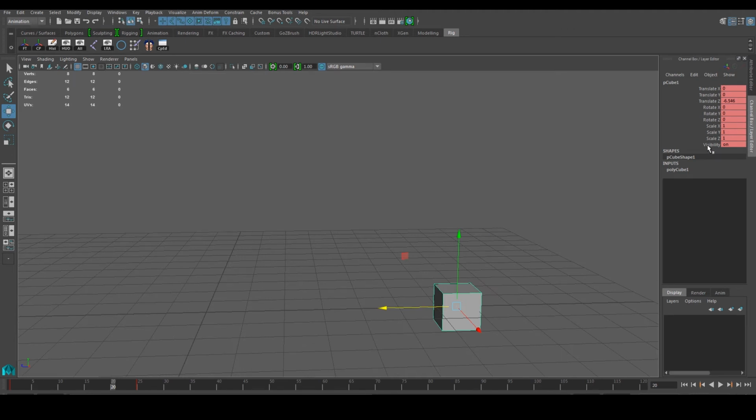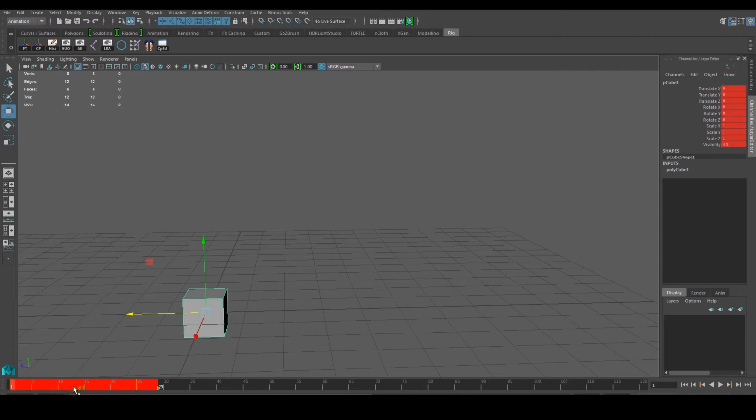Now as you can see, once we press S, some of these things start to become salmon in color. That indicates to Maya that you have an animation going on over here. To delete this animation, for example if you made a mistake, all you have to do is press and hold shift, left click and drag to highlight this area.